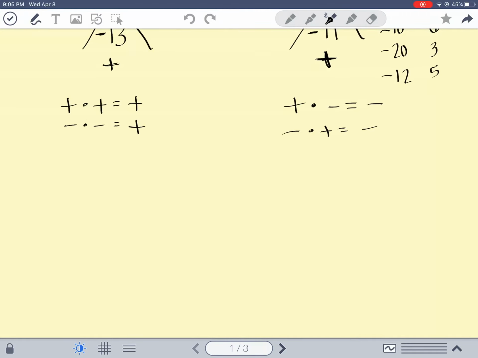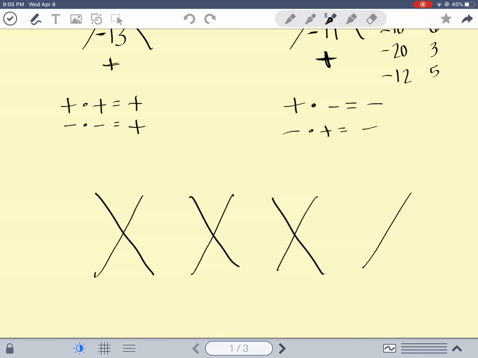All right, so when we are looking at these, and this is what's going to be really important, you might want to, for at least the first while, keep these 4 x's on hand, okay, to help you work through. If we are multiplying to a positive and adding to a positive, well, that's easy. Both of these are going to be positive.